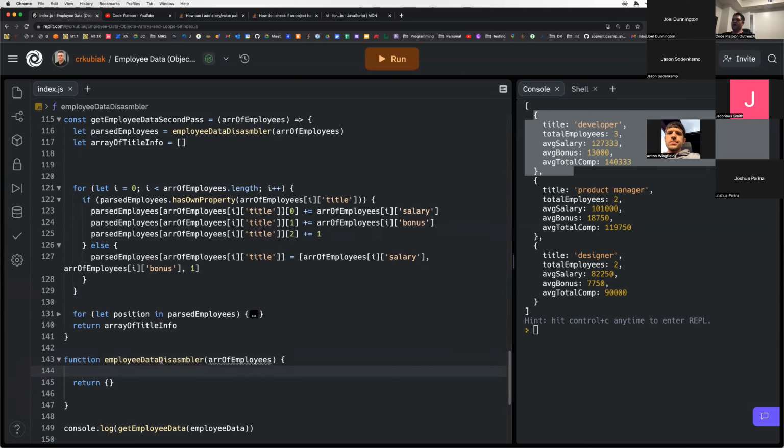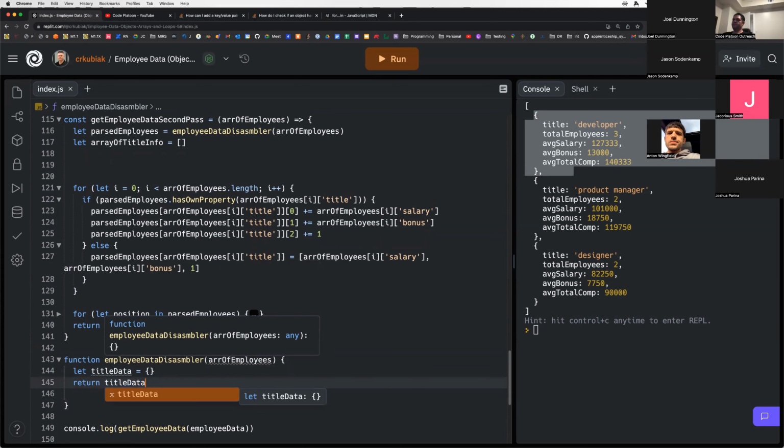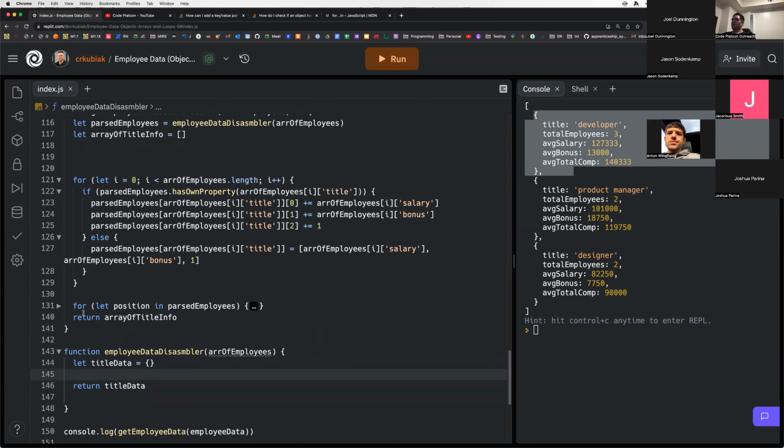So we can say, let title data equal an empty object, and we're going to return title data. And well, I'll just keep this the same, and I'll give that one a different name up there.